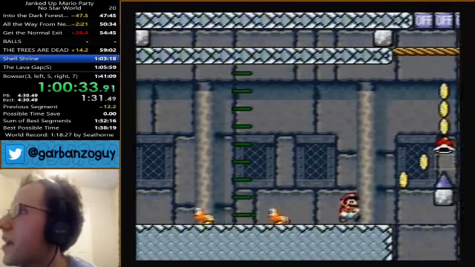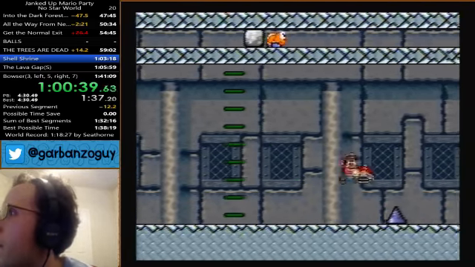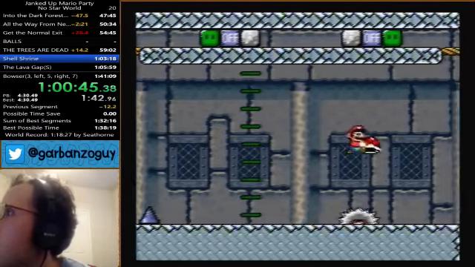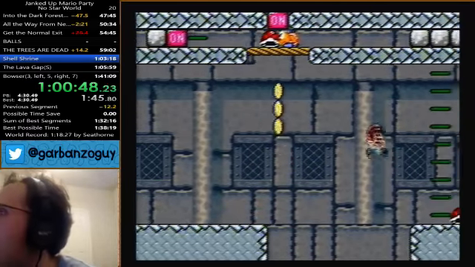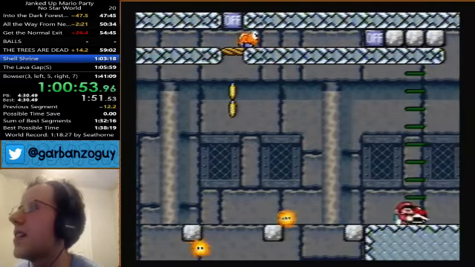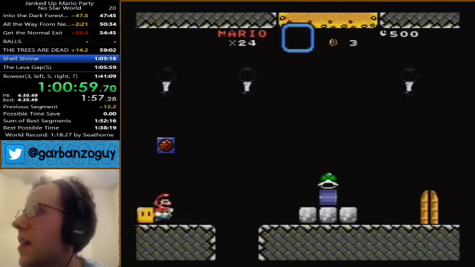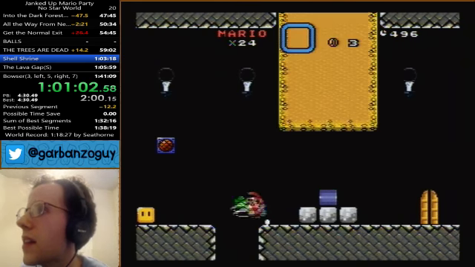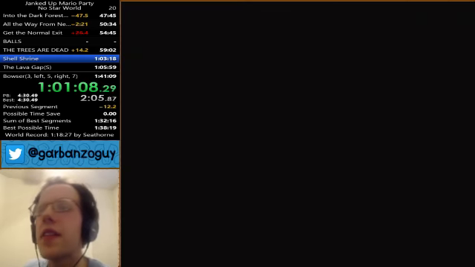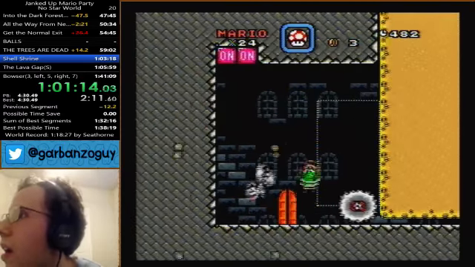Neither of my deaths were very costly. Alright, is there any reason to grab this? Actually, not really. Okay, got it! Wow, I can't believe that counted as a stomp. I was sure I was gonna take damage there, but it didn't matter.